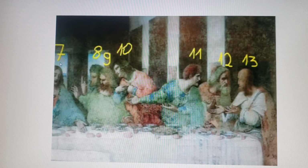The number 7 for Jesus is kind of significant because God created the earth in 7 days. Jesus arose on the 7th day. And there's other meanings to the 7.